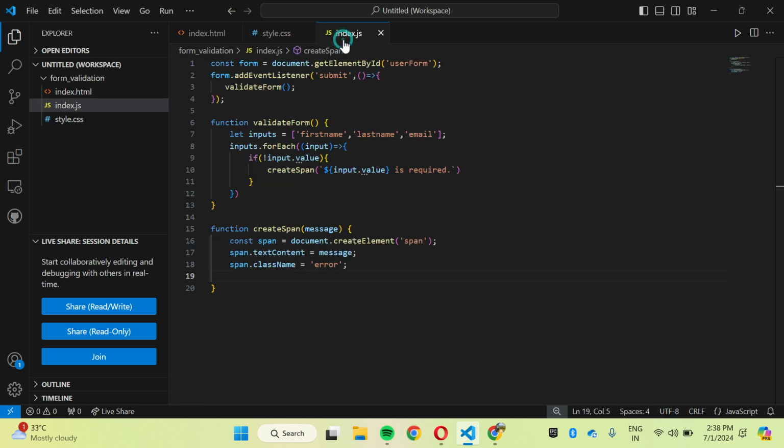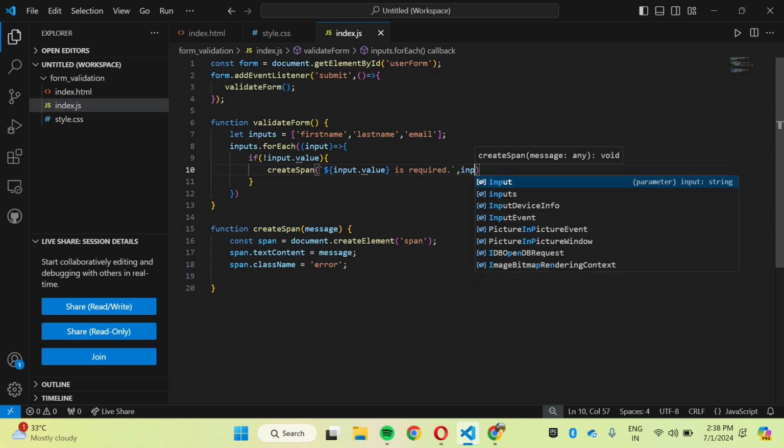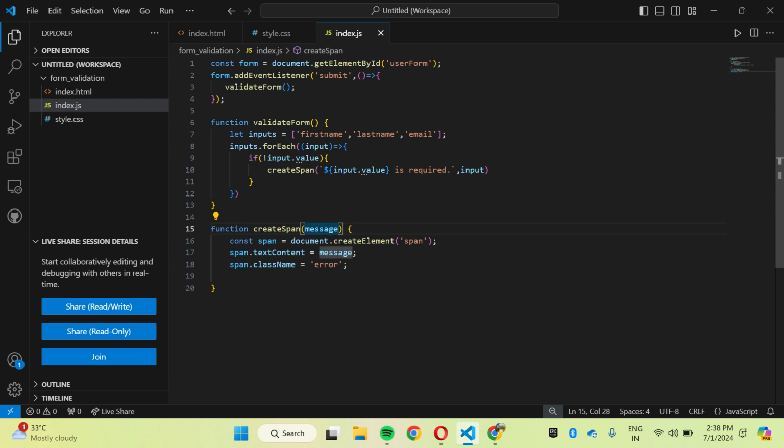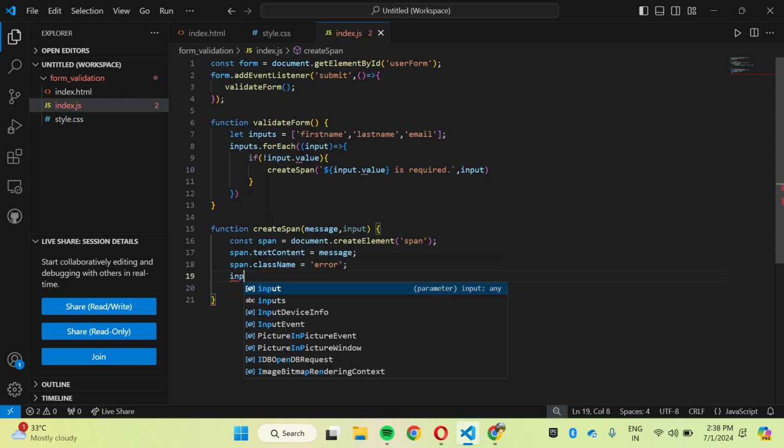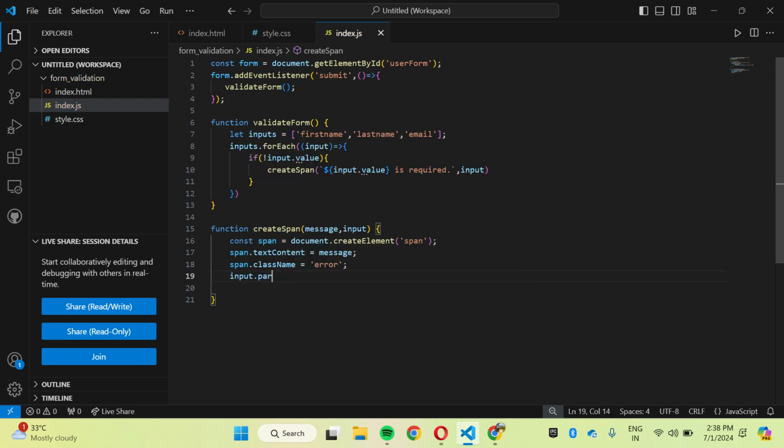So what I'm going to do is pass the second argument for this create span function, which will be the input tag itself. I'm just going to get it as input over here. So I'm going to take this input dot parent node.